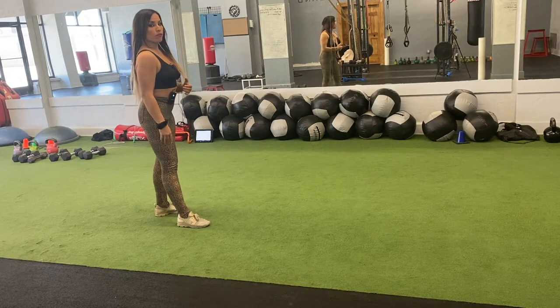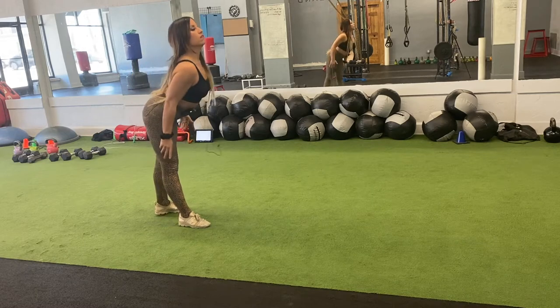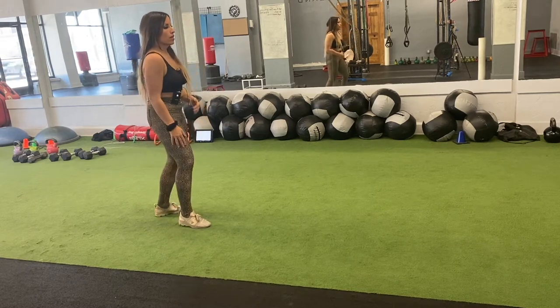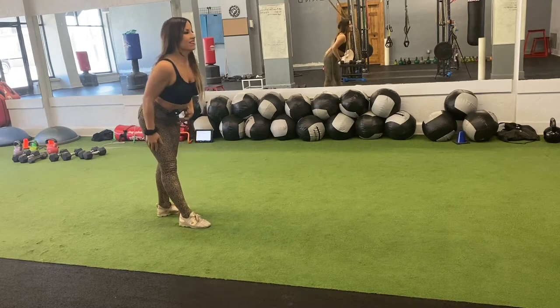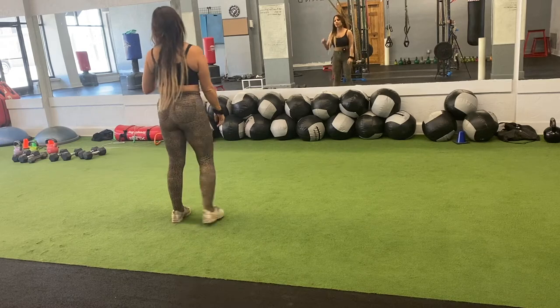Okay? If you want to go from a side into a front body roll, it's kind of fun. Side, forward. Side, forward. Let's try side, forward, reverse. Try that. Side, forward, reverse. Let's try the other side.